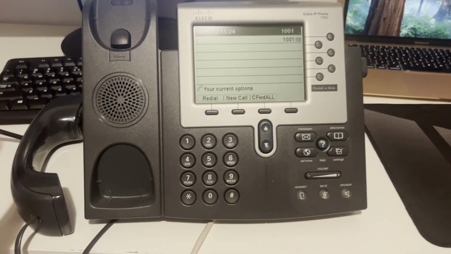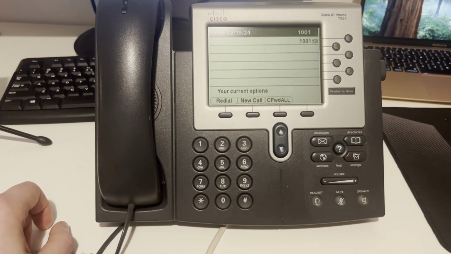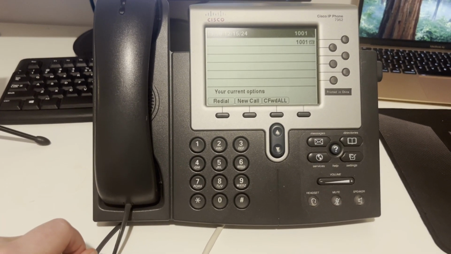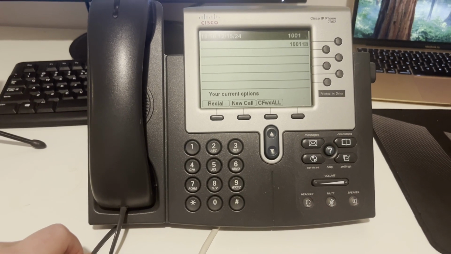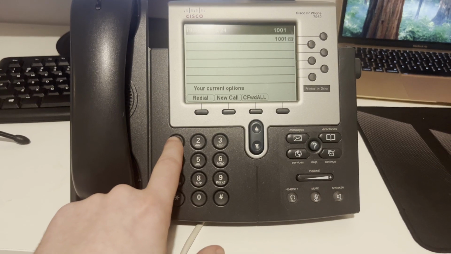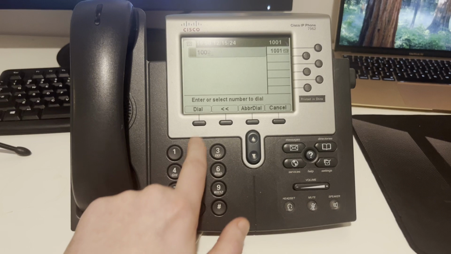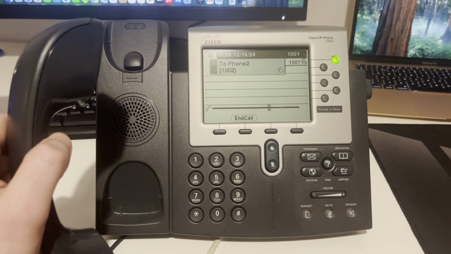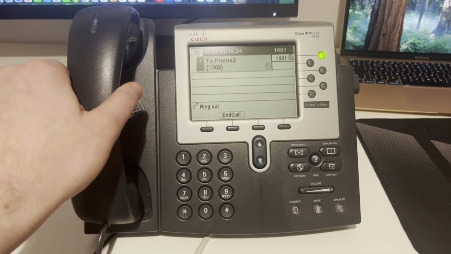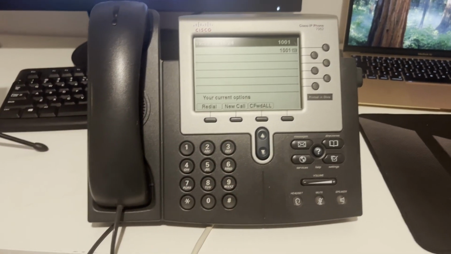Alright, so as you can see, the phone has been reset. It is successfully registered and it also has its directory number. I've already performed the factory reset on the other phone. It is successfully registered as well. So let's see if the call function works. Let's dial the other number, 1002. Let's click on dial. Okay, perfect. As you can hear, it is working. I'm able to call the other phone. Okay, so let's end the call.